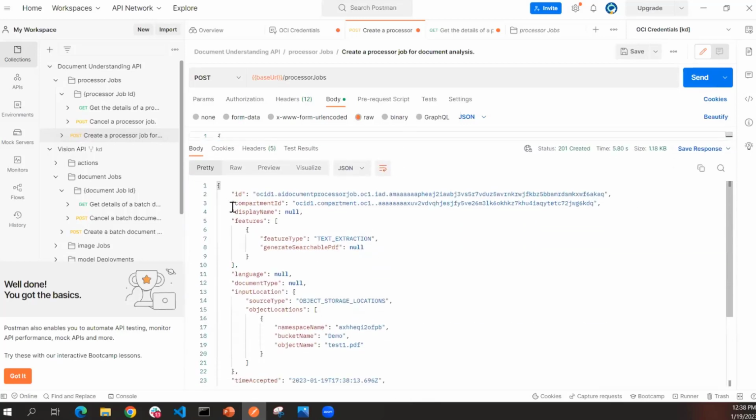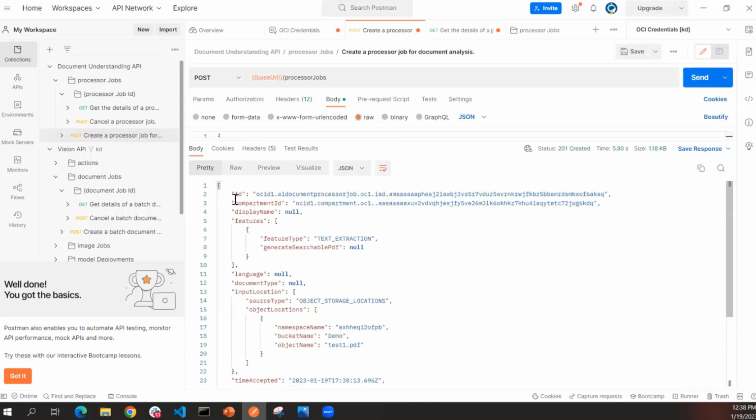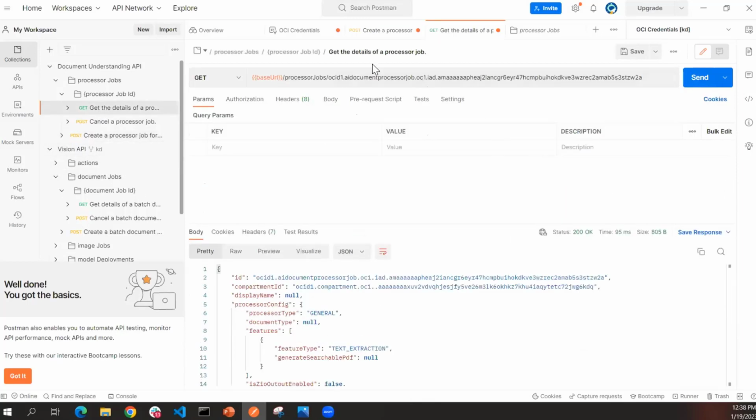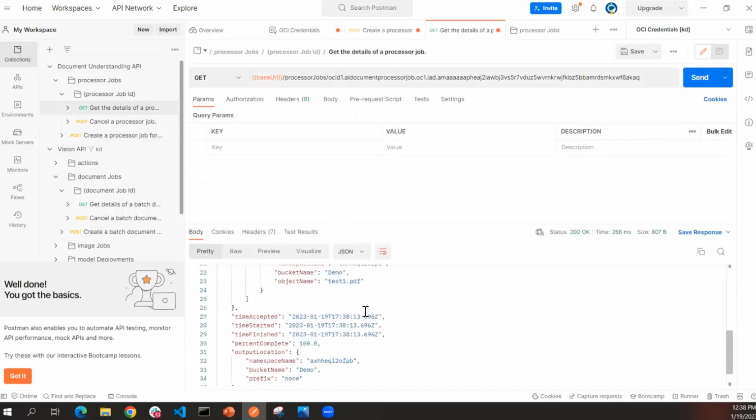So you can see now that I have a job ID, and I see the time accepted, time started, and the lifecycle state information from this processor job. So this is my processor job. If I want to get the details of that processor job, I've already done this here, but you can just put that processor job ID here and see what the status is.